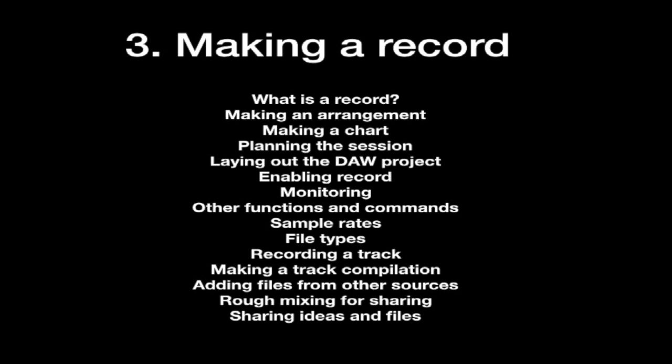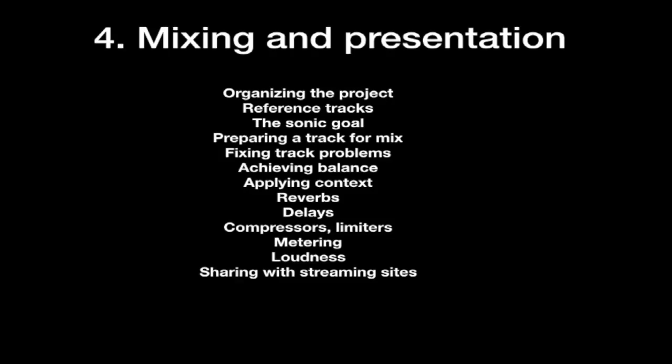And then the third one is all about making a record, how to plan for a recording, whether it's just a demo or whether it's something more complex, how to set that up in the software, and then some workshops around actually doing that. And then the fourth session is mixing and presentation. It's how to take these recorded tracks. I'll have some example projects, and we're going to mix that down and learn how to apply effects like compression, reverb, equalization to enhance the strength of the way the music will sound when we go to share it.